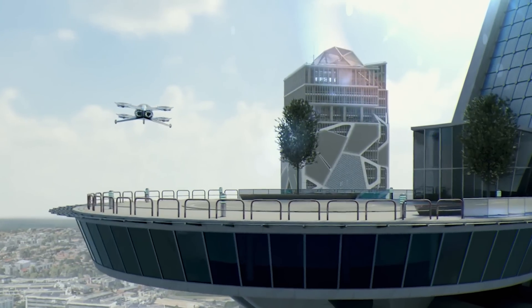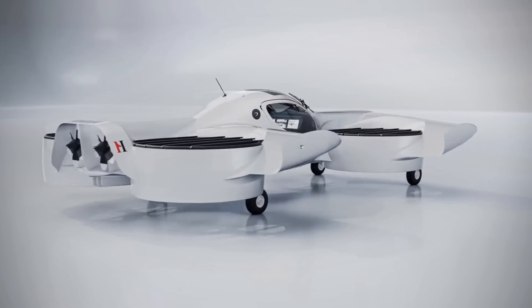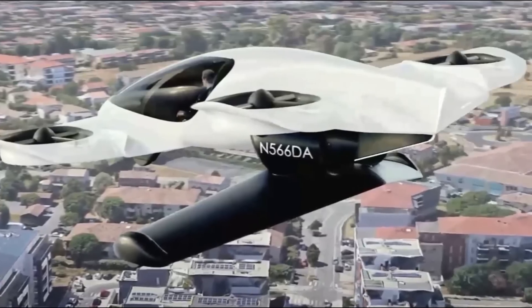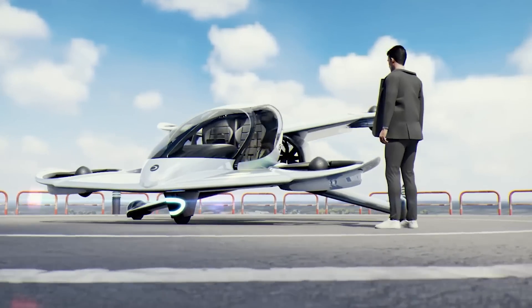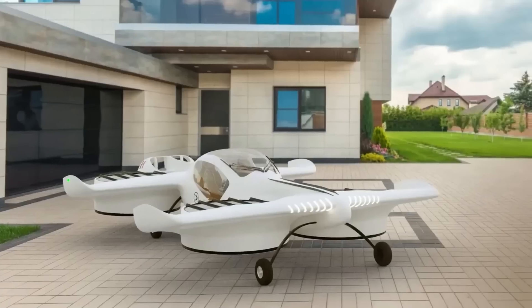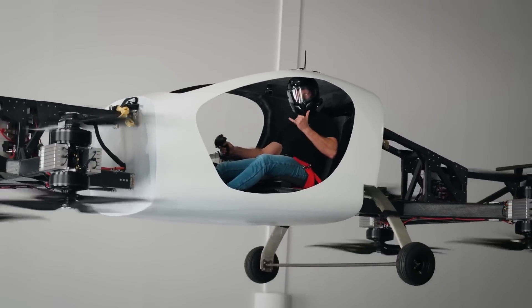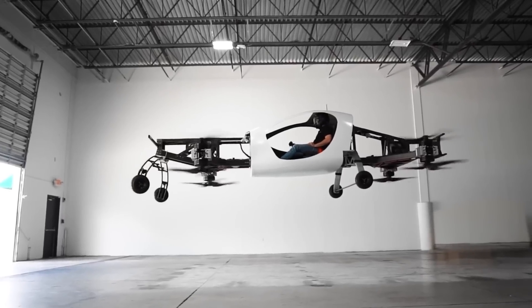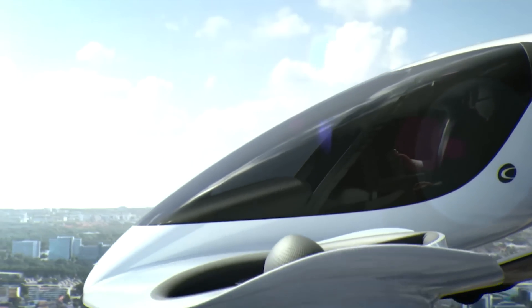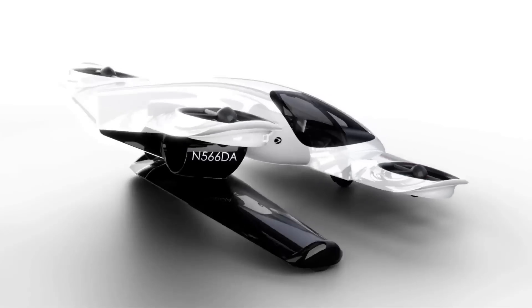It is equipped with a self-stabilizing flight control system, autonomous navigation, and 360-degree anti-collision capabilities, ensuring a high level of safety for both passengers and ground crew. Designed with reliability in mind, the aircraft minimizes single points of failure. The ducted propellers not only protect ground personnel from spinning blades, but also reduce noise compared to exposed propellers commonly found in other eVTOL designs.